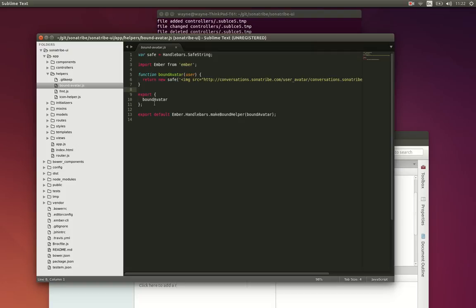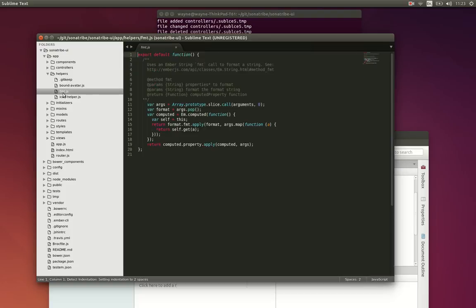The other thing that you might notice here is that we're using this import and export sort of language. This is because we're using the new ES6 syntax for JavaScript. So the way we're doing that is because we're using Ember CLI. Ember CLI will automatically use a transpiler to change our ES6 syntax into traditional JavaScript, but obviously the advantage is when ES6 goes live, we will already be talking ES6, so we won't have to do any changes, which is quite nice. You don't have to worry about any of it, just make sure that you're using this syntax and it's all good. There's not a hell of a lot to it, it's just slightly different.